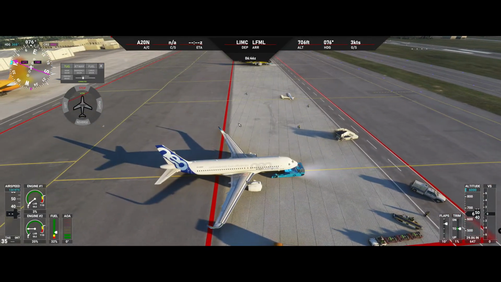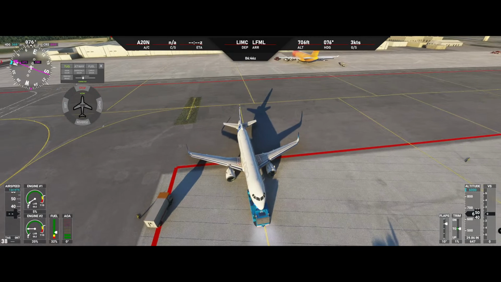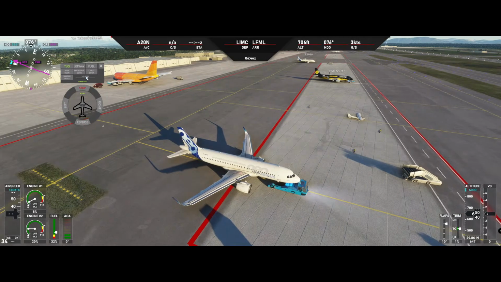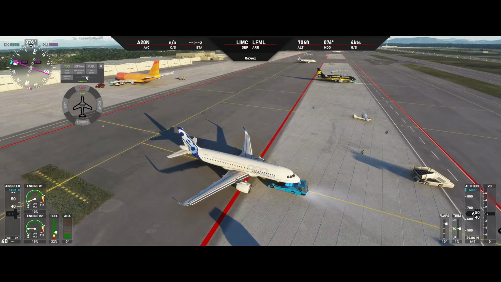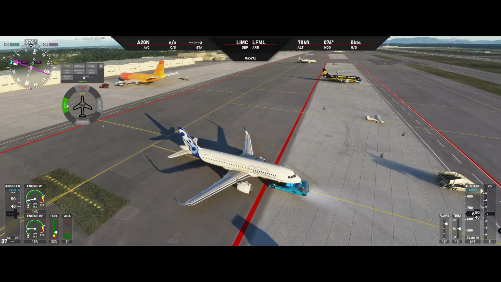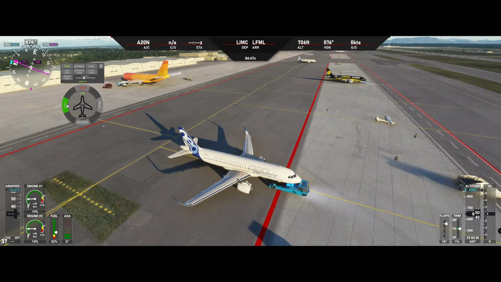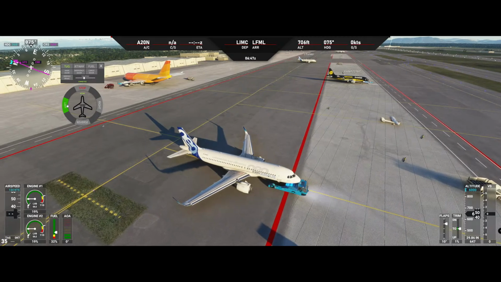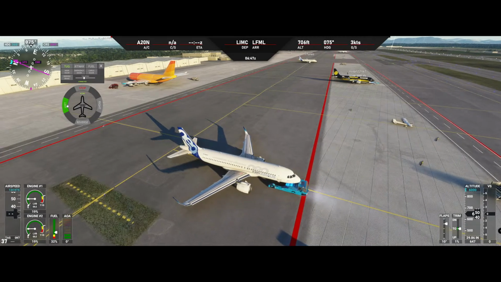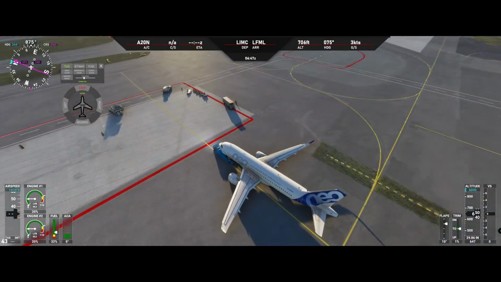And the EGT, of course, is the temperature of the engine. Okay. Yeah, the pushback is a little bit buggy here. I'm not really sure why that is, but yeah, it's a bit jittery. So this might not be our best pushback, but that's okay. Alright, and it's slow as well.